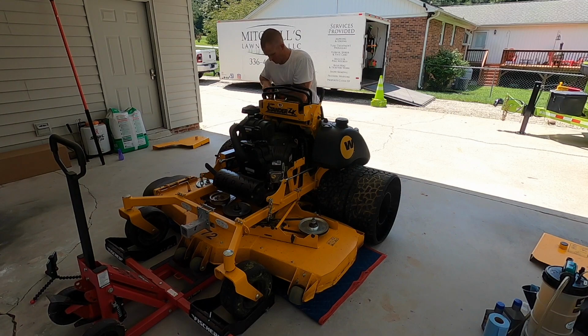It's usually like 5 seconds, so all right, there's the zeros, then it says service engine in 100 hours. Hit it again, and it should go back to your regular hour reading. So 1, 2, 3, and then hold it down until the zeros come up.